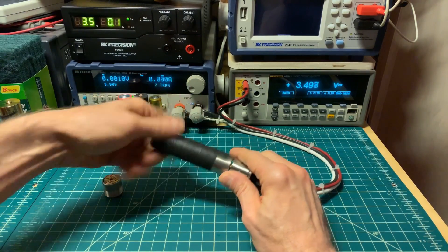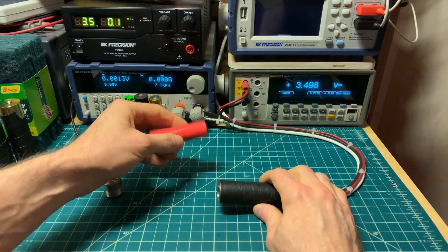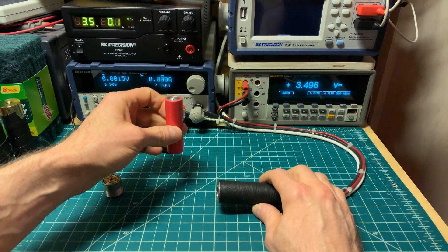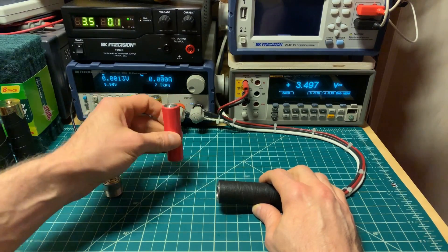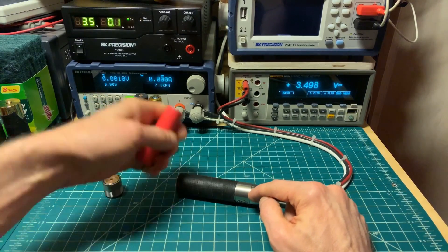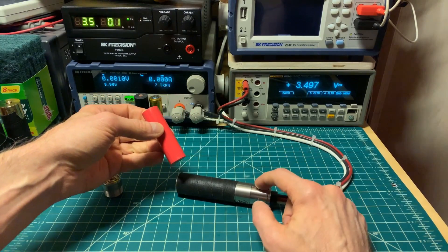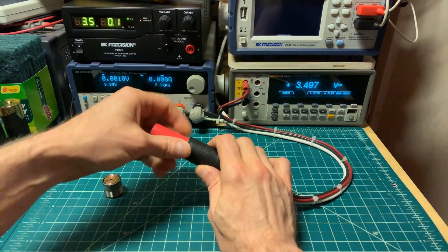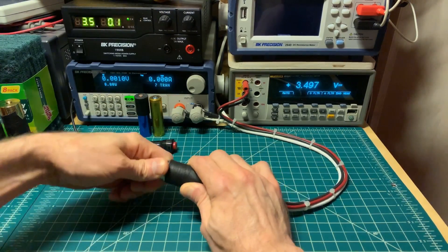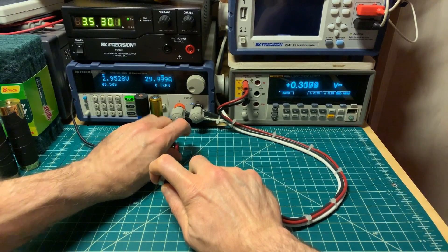I'm going to start with stainless steel first, using a solid aluminum 2700 slug for now, then we'll go 18650. This has about one-third of one-thousandth of a volt drop at 30 amps. I use this because we're just going to measure the voltage across the terminals here, then subtract the effect of the battery, subtract the effect of the RDA — that gives us the voltage drop — and we're left only with the voltage drop of the mech.